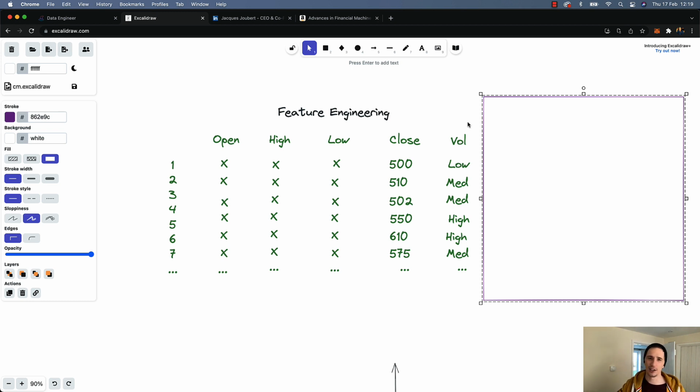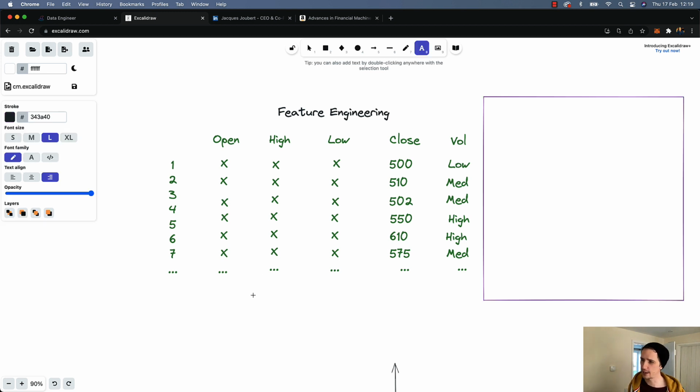So you could add in loads and loads of different features, right? Sentiment, volatility, MACD, moving average crossovers, everything that you can think of. So the next question then becomes, well, if I've got all this data, how do I go and make a prediction? Well, it depends on what you want to predict. So if you want to predict the close price here of, say, Bitcoin, you could try to predict that. And that's then using what's called a regression model, right?